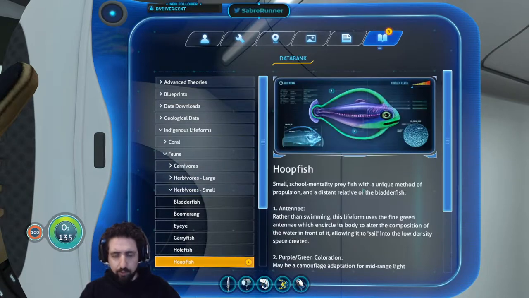What about the herbivores? Hoopfish. That little green, small school mentality prey fish with a unique method of propulsion and a distant relative of the bladderfish. Antennae. Rather than swimming, this life form uses the fine green antennae which encircle its body to alter the composition of the water in front of it, allowing it to sail into the low density space created. It's warping the water.